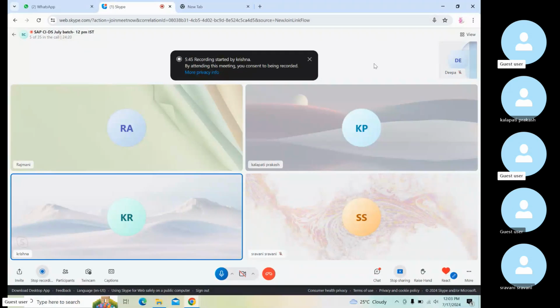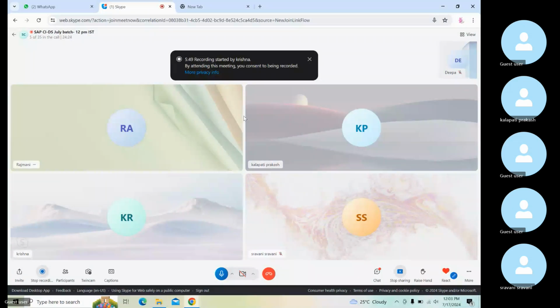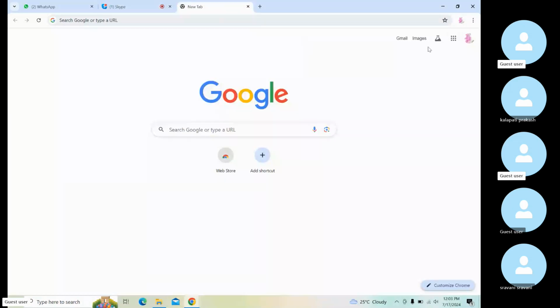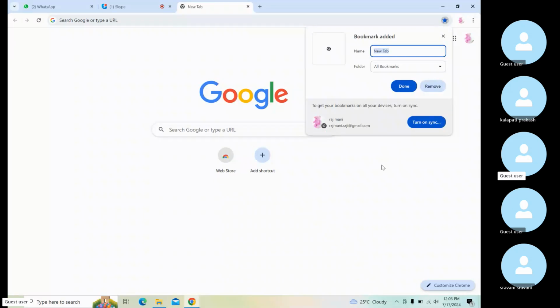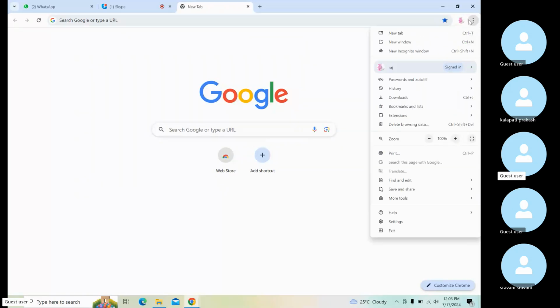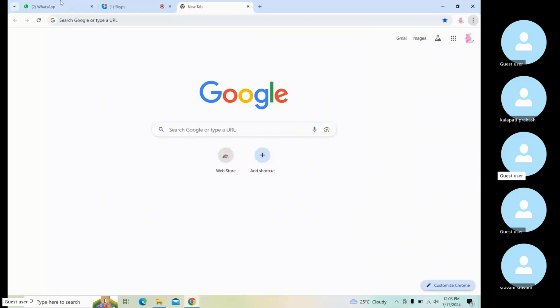Whenever I say front end system, it is our CADS system. Vijay has shared your logins and URL, right? Try to open it from there. I don't know if I've saved that as a bookmark or not.